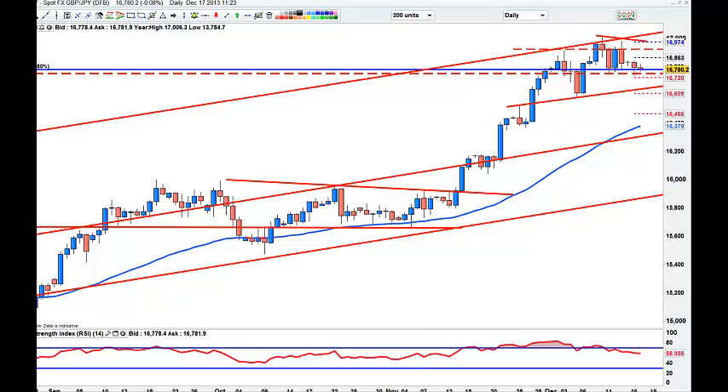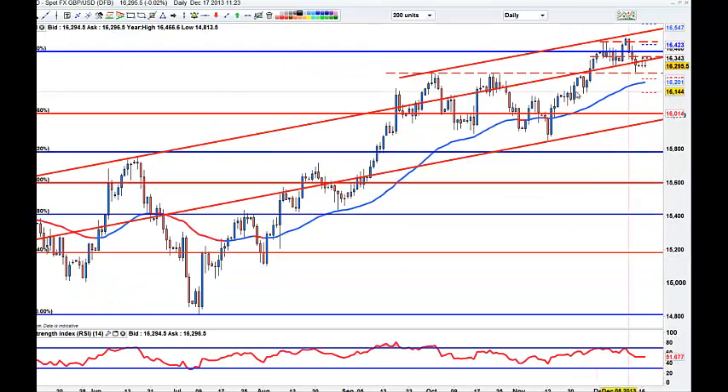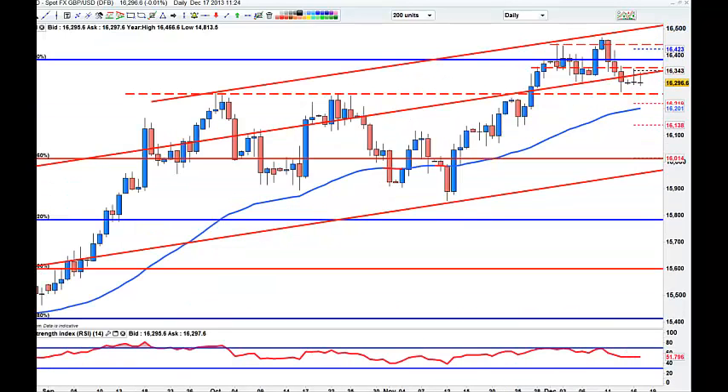The GBP/Yen is shaky. Very, very shaky. We're under this trend line, just looking to see where we can go from here. Massive support down here at 250, which we touched on Thursday. And a lot of resistance up here on the weekly pivot. Where do we go from here? Well, that's anyone's guess at this stage — and it's not my guess.